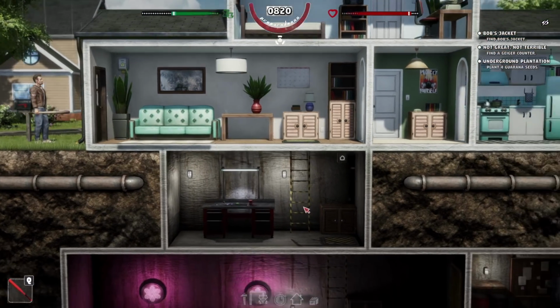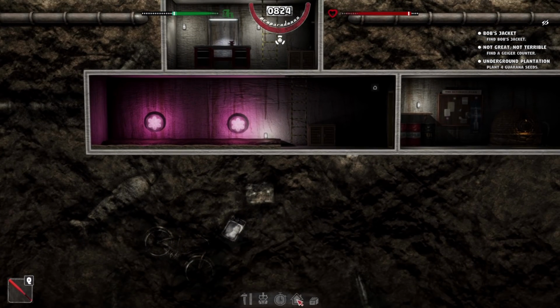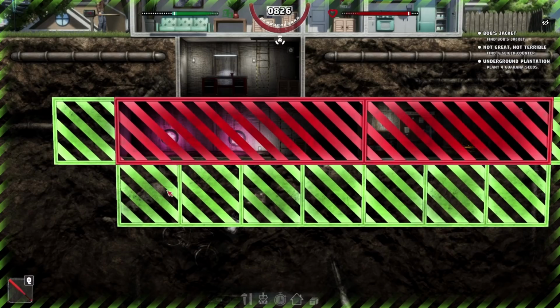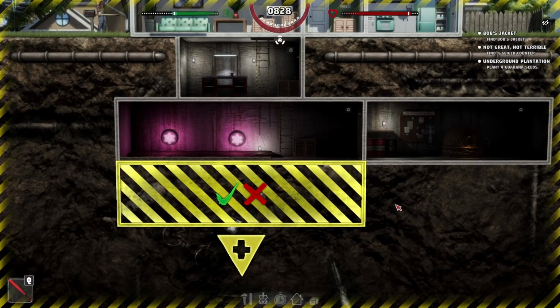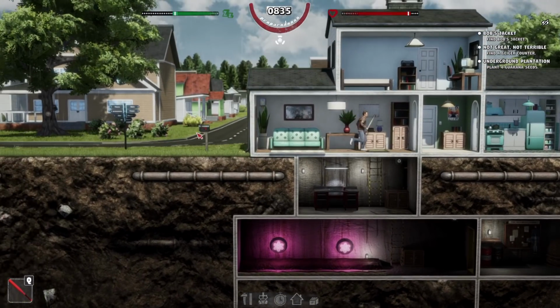Okay, so right now, let's get digging, shall we? Let's dig out a bit of our base. Let's go to here. And then we'll dig, just go there. Can we not just do that like that? Yeah, dig out that entire big bit like that, please, Mr. Prepper.